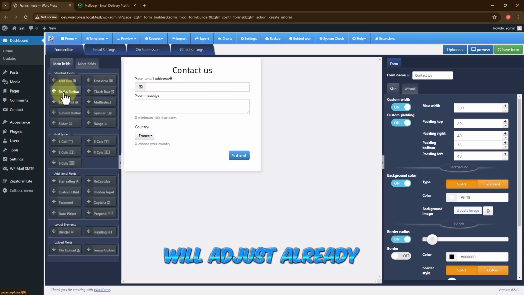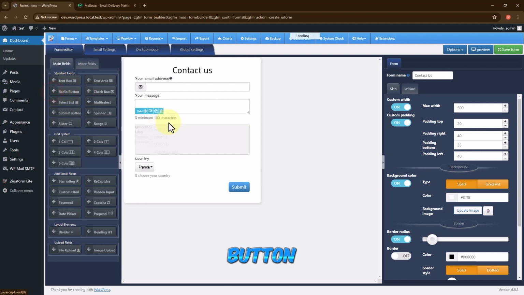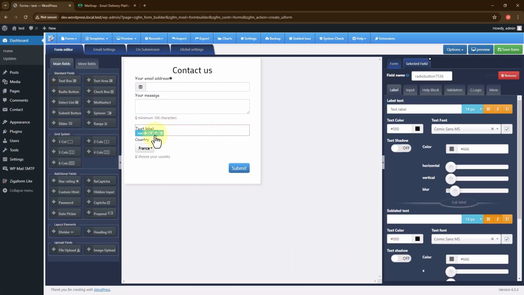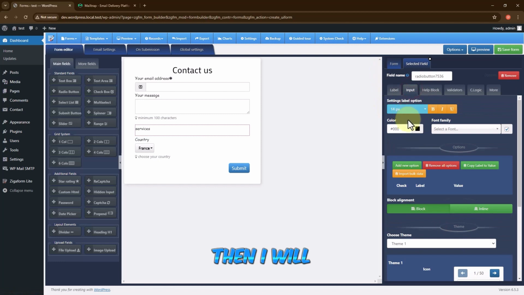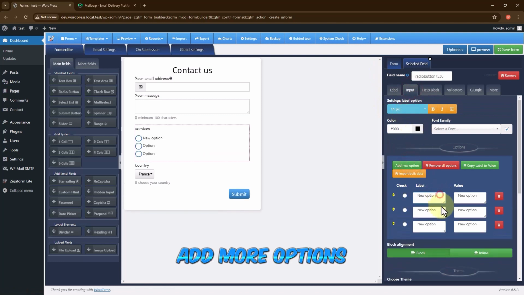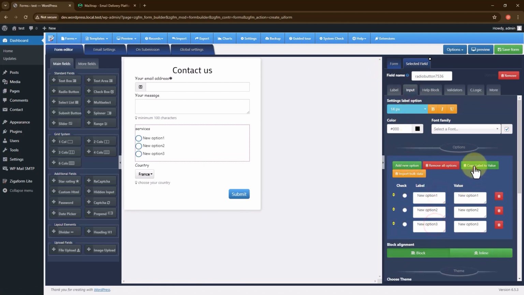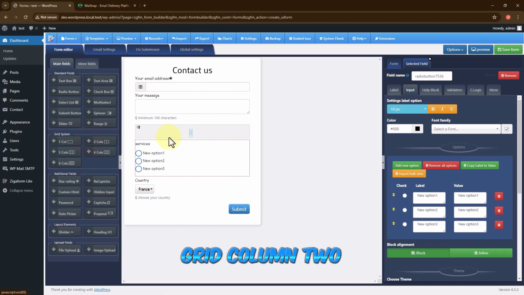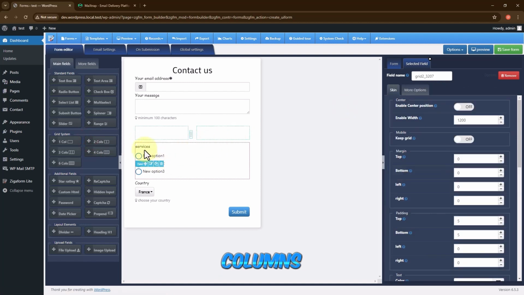In this case, I will add just a ready button. Here, I will put like services. Then I will add more options. There it is. Also, I think I can add a grid column, 2 columns.